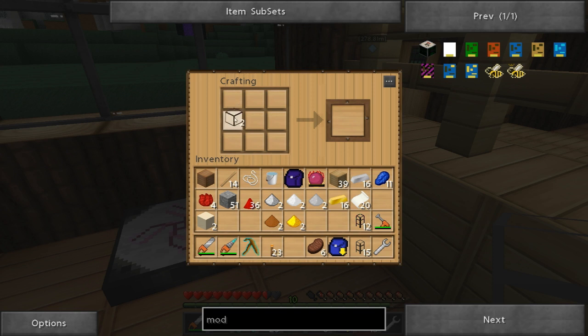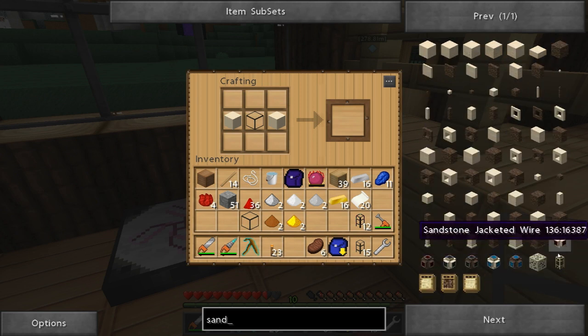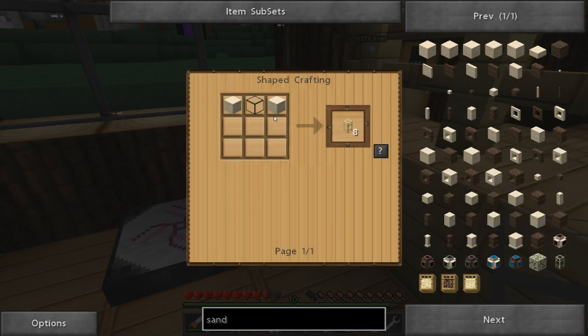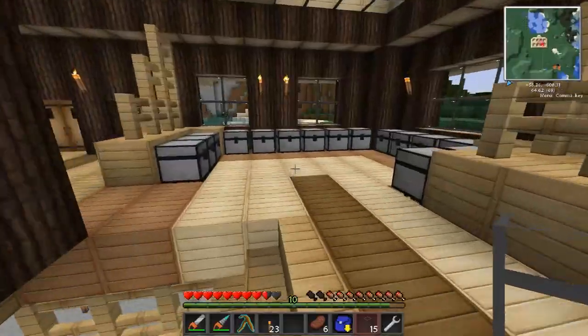Actually, wait a second. This doesn't sound right. No. This doesn't sound right. Yeah, I was right the first time. Or am I? Let's look. Sand pipe. Sand pipe. Oh. Well, would you look at this? You actually need sandstone. Well, I should have known that.